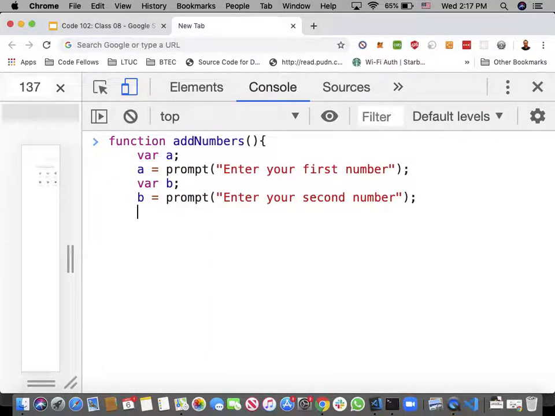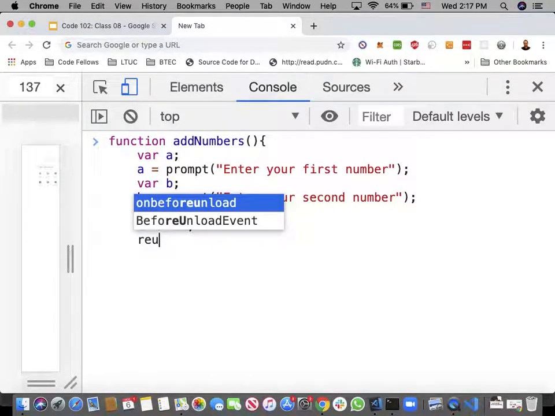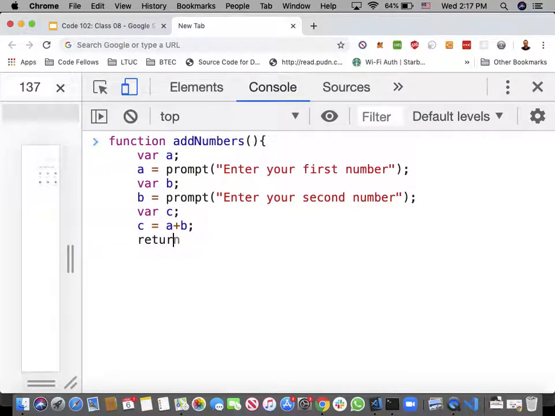Okay, then we got the two numbers. What should we return here? So you need a var C, he said, and C equal A plus B. And then we return C. Great. This is cool. Love it. Let's see if it works.